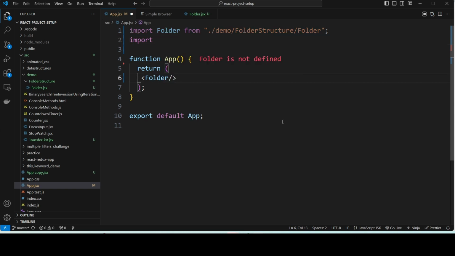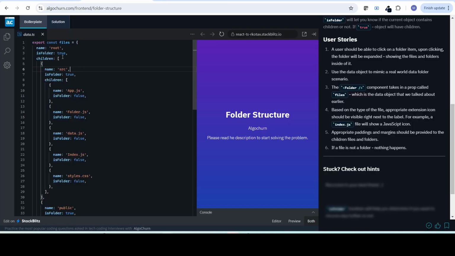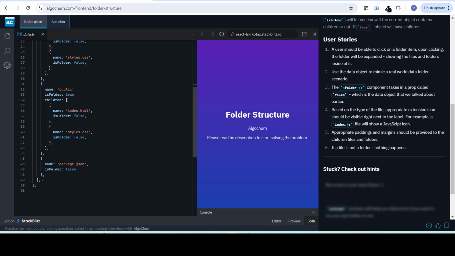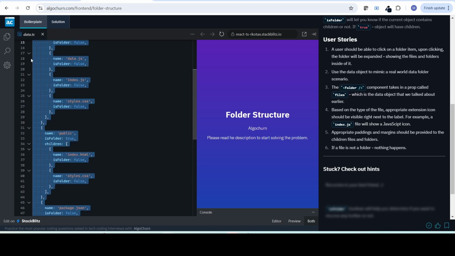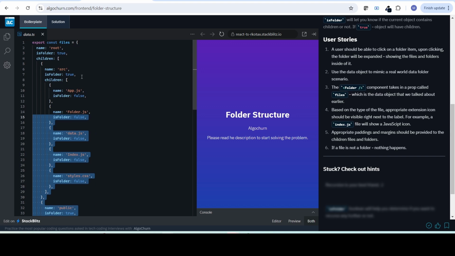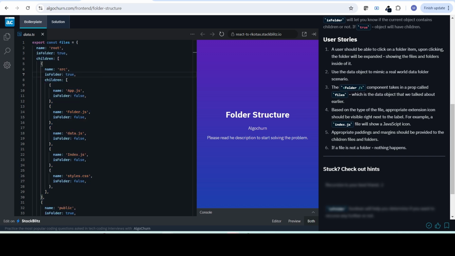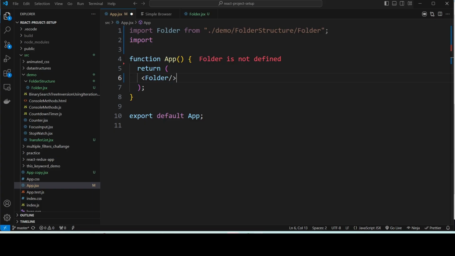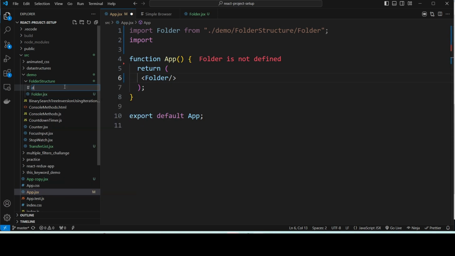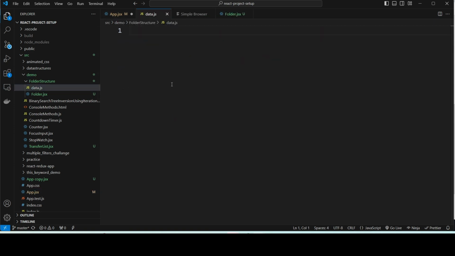Let's go to the challenge and copy this data file and create a file inside VS Code, data.js, and paste the code here.